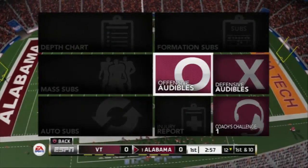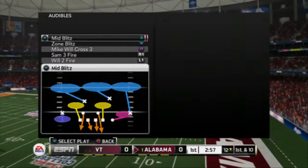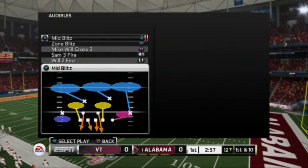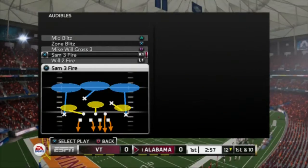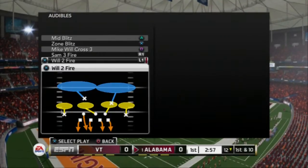We're actually in the Virginia Tech defensive playbook. This can be found in multiple playbooks though. Defensive audibles here, they're all from the 4-3 sets, so it will work in Madden 25. We have the 4-3 under mid blitz, the 4-3 over zone blitz, 4-3 under Michael Cross 3. We love that play from Madden 13. 4-3 stack, Sam 3 fire, and 4-3 stack, Will 2 fire. That's going to be our base audibles. And let's get into the plays.